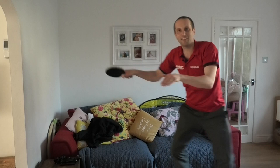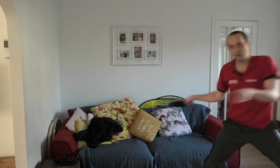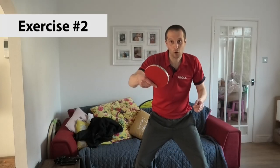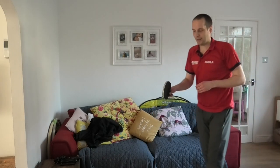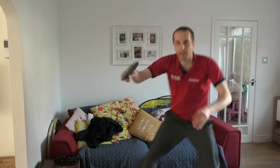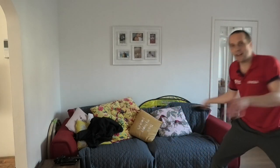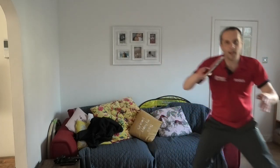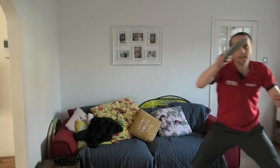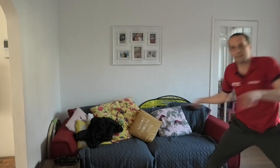You can do all these exercises for 30 to 60 seconds, whatever feels right for you. In this next exercise we're going to play a backhand from the backhand corner, then pivot and play a forehand from the backhand corner — backhand, forehand, backhand, forehand. When we play this forehand, try to give yourself enough space in the backhand corner to get a strong forehand shot, and again get a nice rotation so you can play that forehand attack.